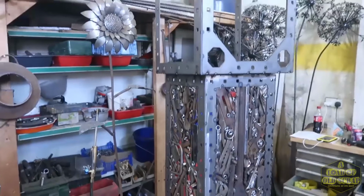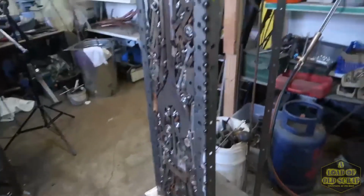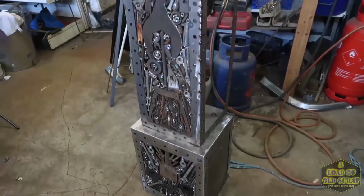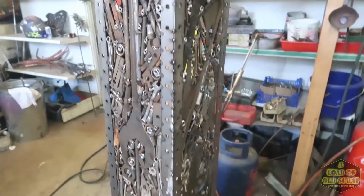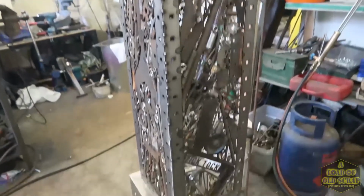That's with the front and the side filled in on the middle section. I've got the other side to do, and rather than filming that again because it's exactly the same as the other side, I will, with the magic of editing, make that one be done now. Magic of editing, when it was as easy as that in real life. That is that whole section filled in.